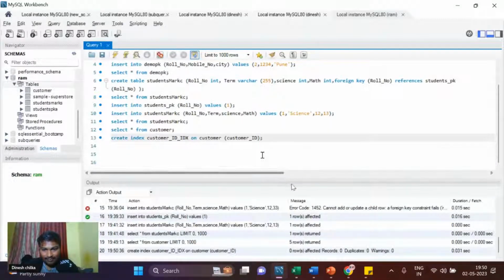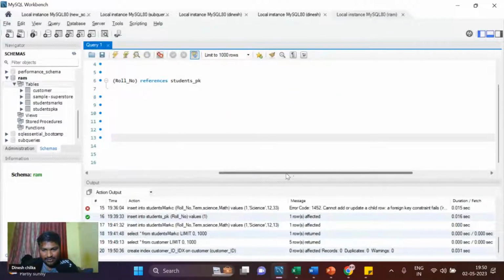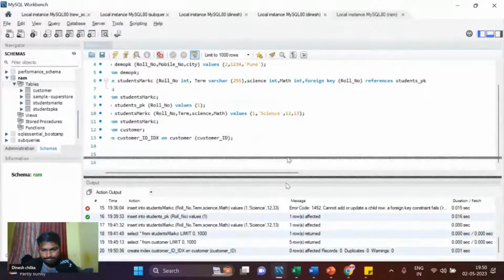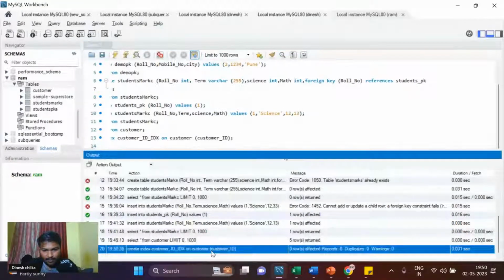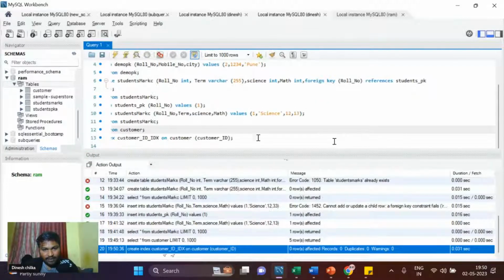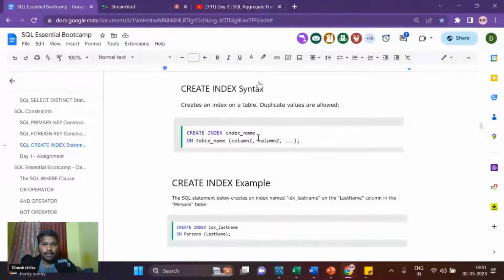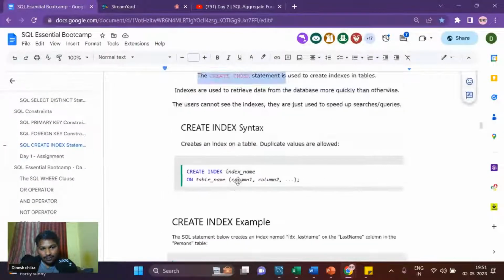The index was created successfully. So this is the way we create an index on tables. Okay, so the index is done from my side.